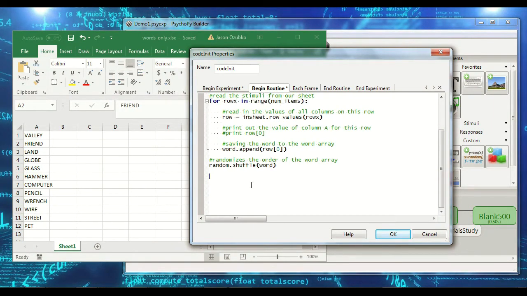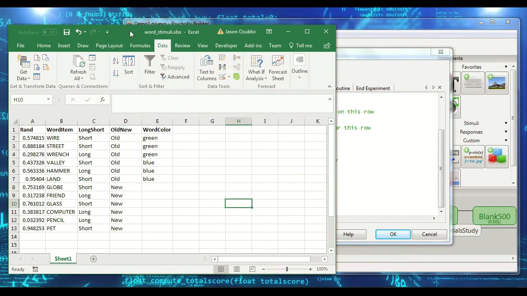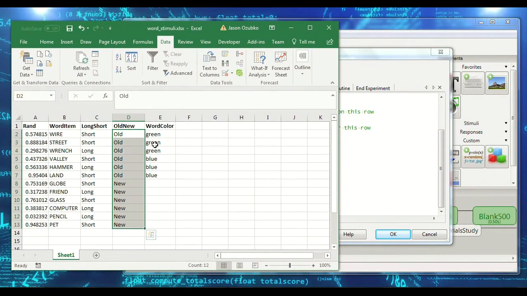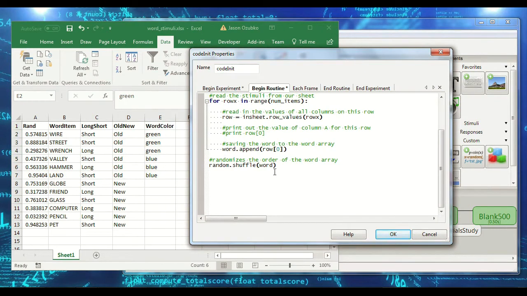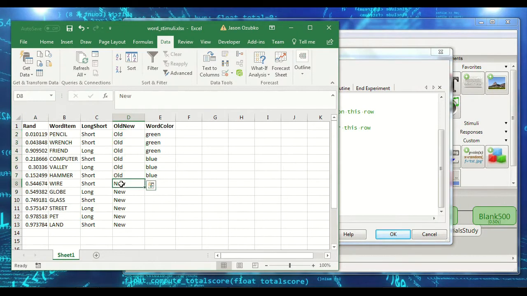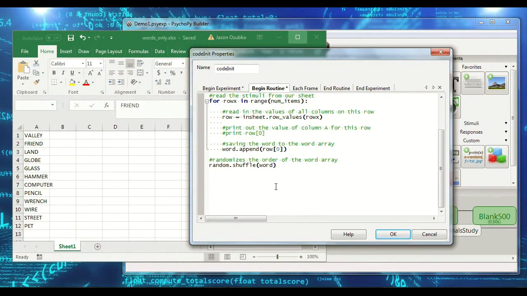So now that we've randomized our words, we need to basically fill out the rest of the information. In our stimulus file, we didn't just have words, we also had information about which items were old or new, which were green or blue, and we need to create that same information in our PsychoPy script so that our words will appear in green or blue, so that some words will be considered old and some considered new. Now, we've randomized this column essentially the same as if we went in and did it this way. So we know that the first 6 items we want to be old, the next 6 we want to be new, we want some to be green, some to be blue. So we need to write a little bit of code to do all of that.